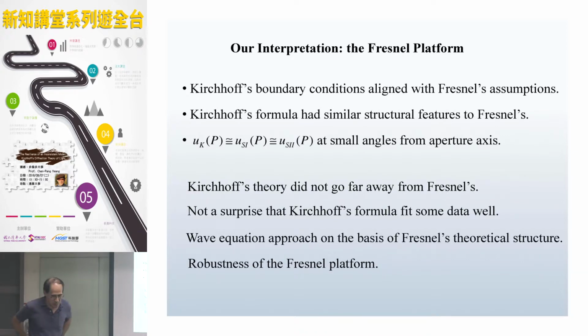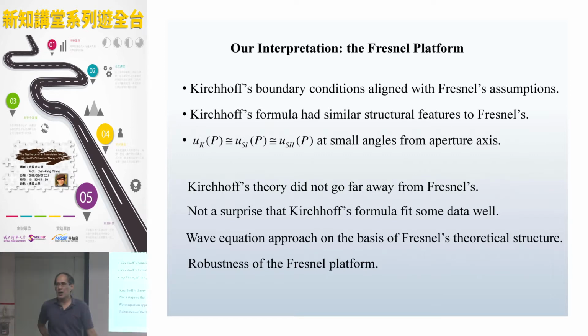Well, of course, yes, I agree that Kirchhoff theory was not consistent because his formula could not produce his boundary condition, and he used the boundary condition to derive the formula. That was weird. That was inconsistent. But I would say that Kirchhoff's boundary condition may not be consistent, but it aligned with some existing theoretical framework, and that was Fresnel's platform.